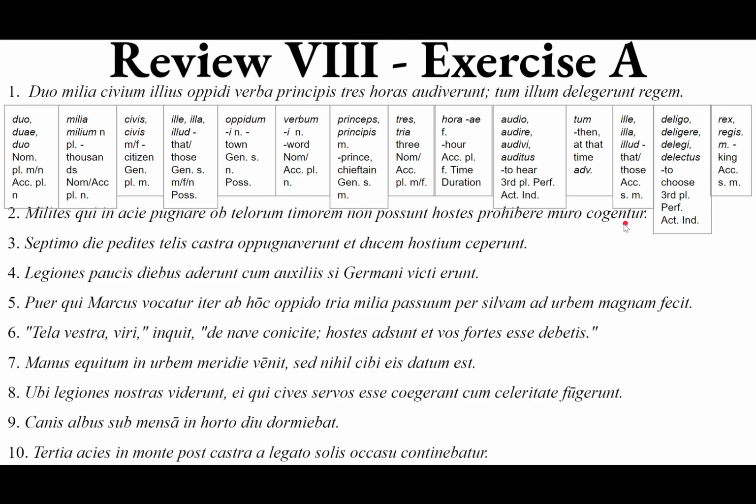That's got to be future, passive indicative. It'd be cogar, cogeris, cogetur, cogemur, cogemini, cogentur. For those of you playing the home game and wondering, well, what would the present tense be? It'd be coguntur, with a U instead of an E. Coguntur would be they are gathered or they are forced.